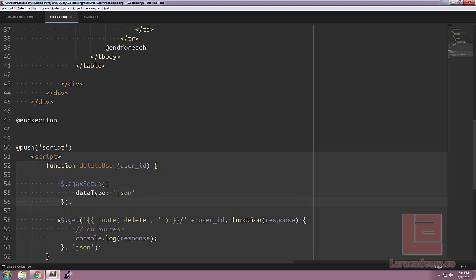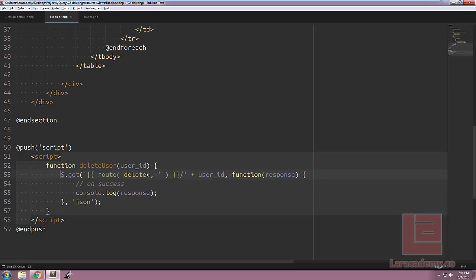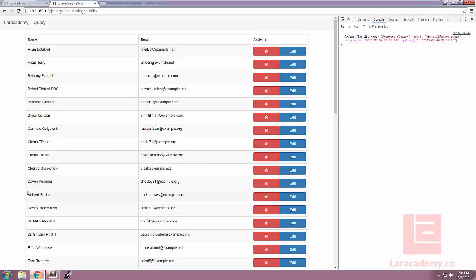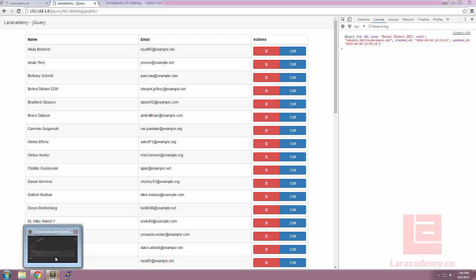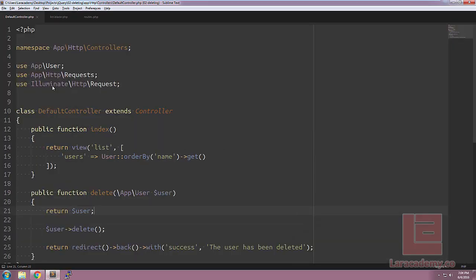Normally, we'll have Ajax set up for when we're posting data to Laravel. So we'll leave that in there. And back in Chrome, you can see that nothing's actually changed when we press delete on the object. However, I want to have more control over the options that get passed back.